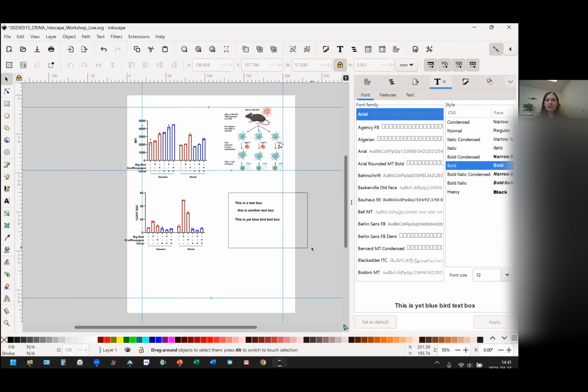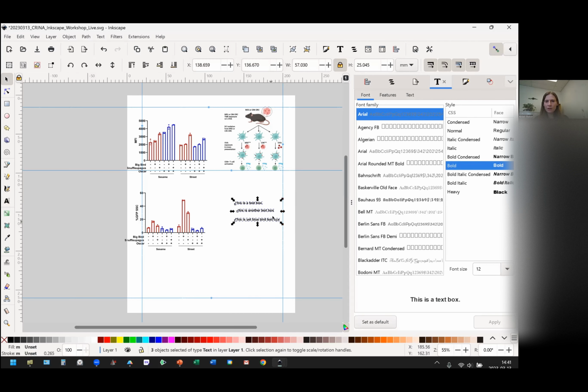And now I can easily select these as if they're objects and work with them. And you can see that when I select a bunch of objects, it actually gives me the option to manipulate them all together. So I've got my outward facing arrows here that will allow me to drag this as if it's kind of one feature. And if I wanted to, I can do that second click and I can get these rotation symbols. And I can actually rotate all of them together at one time to the same degree. And we're going to go into that in a little bit more detail when we actually are doing a label for a Western blot.